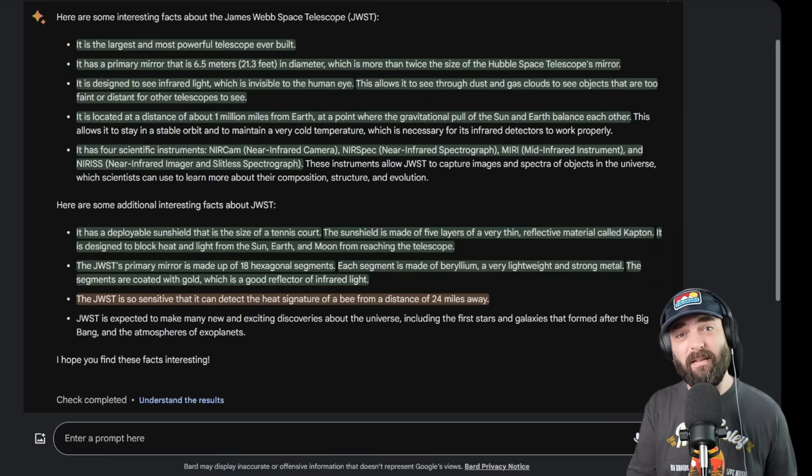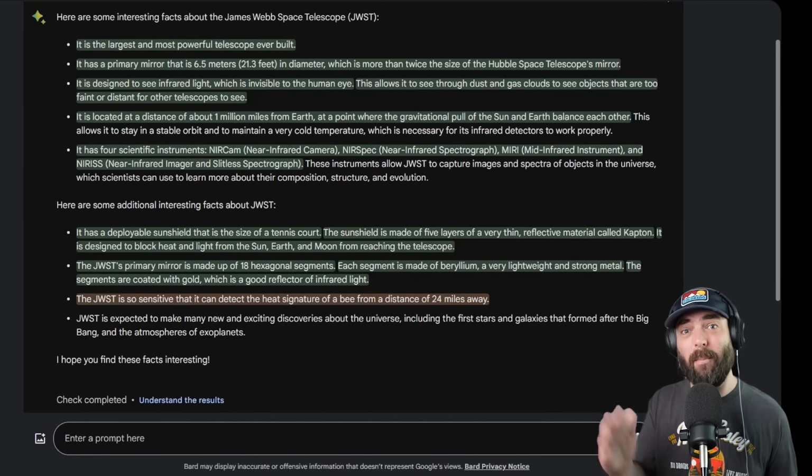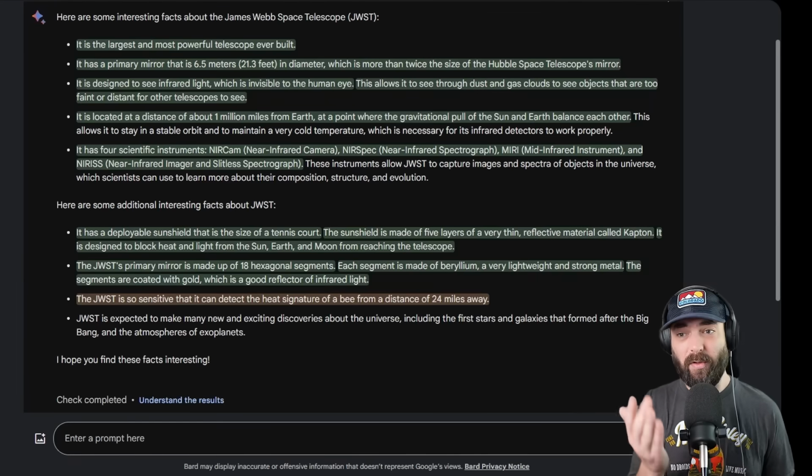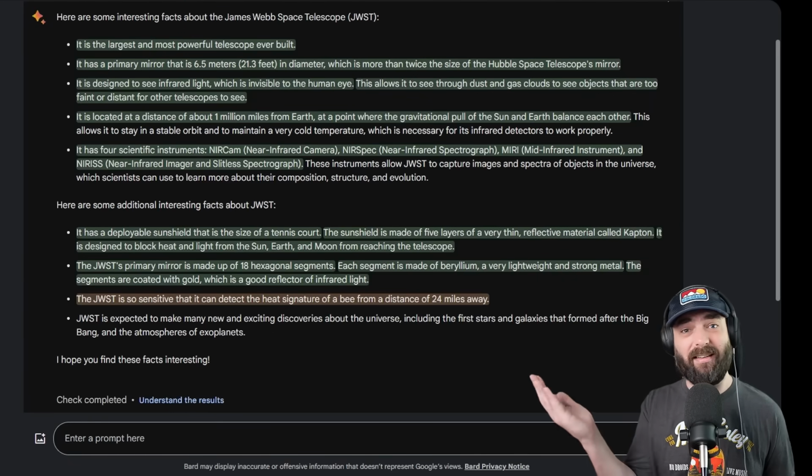Also, unlike ChatGPT and unlike Claude, there is no pro plan for this. You can just use it. It's freely available to Google users right now. Again, it's not available yet on the upgraded workspace plans, but if you just have a regular Google Gmail free account with Google Drive and that sort of stuff, you can use this right now. You can get the extensions and it connects to all of your tools.